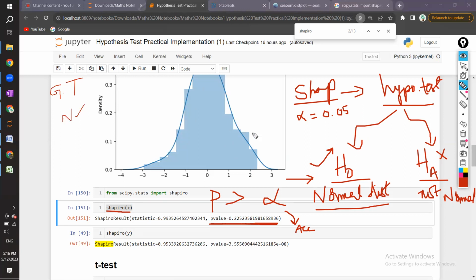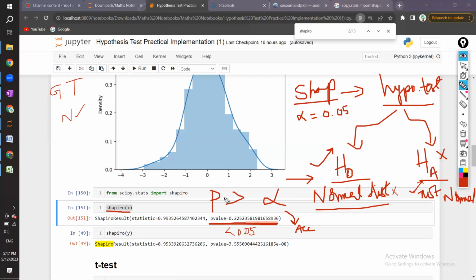Now what you have done is assume the null hypothesis is the normal distribution, and the alternate hypothesis says it is not a normal distribution. You are accepting this, but in case, due to some calculation error, the value is mistakenly less than 0.05, you are going to reject the null and accept the alternate. Because if the value is less than 0.05, you reject the null hypothesis. So in this case, you have rejected the true null hypothesis. Agree?